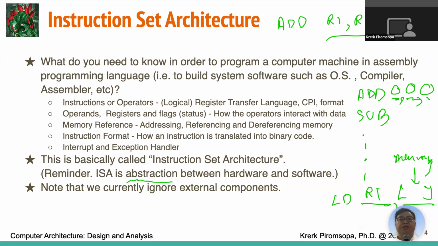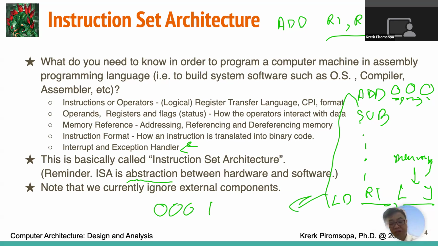You write an instruction, and the assembler or the compiler would translate it to machine code, which would be executed by your processor or your CPU. In reality, we also have something like interrupts. We're going to talk about that later. And how this translates into machine code, some number, basically 0s and 1s, some binary number, we'll get to that.